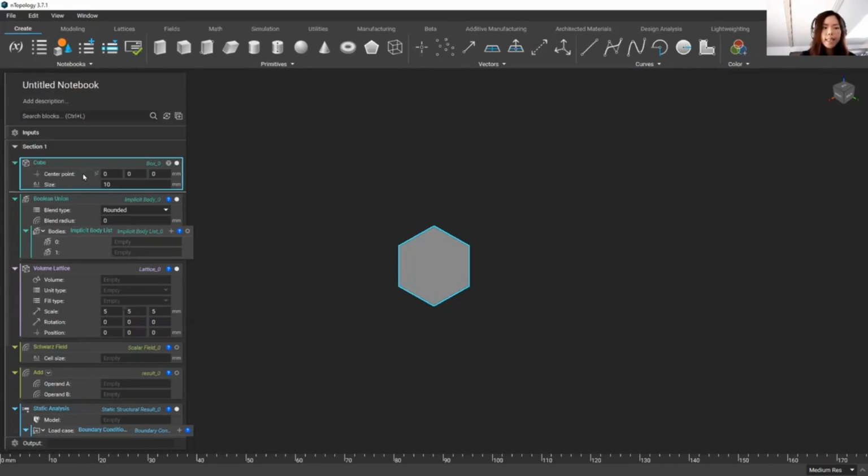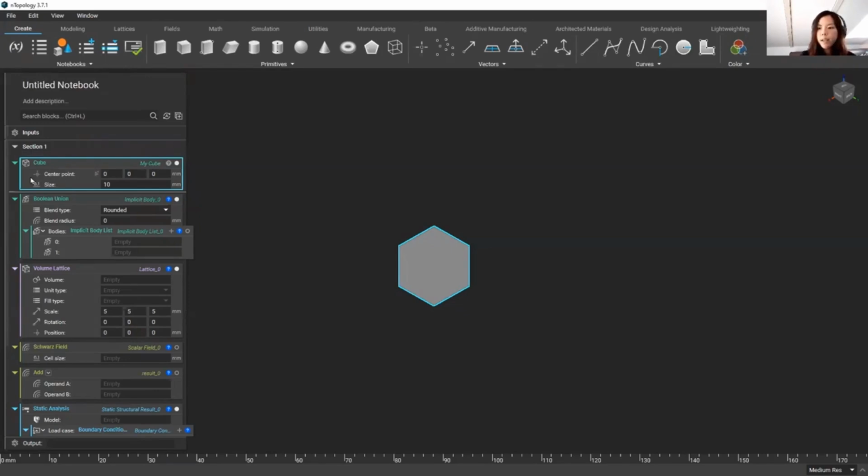So every block has this name at the top. The bolded text on the left side shows the primitive name of that block, and the italicized text on the right is the name that you have given this block. So if I double click right here and type in the name that I want for it, say my cube, and press enter, then I have assigned a name to that block.